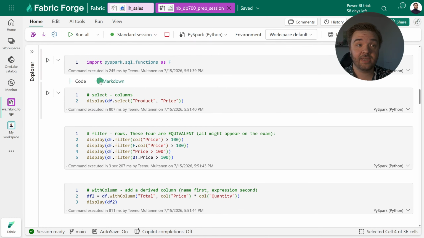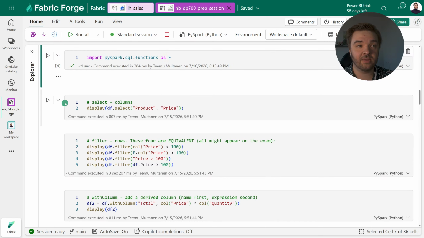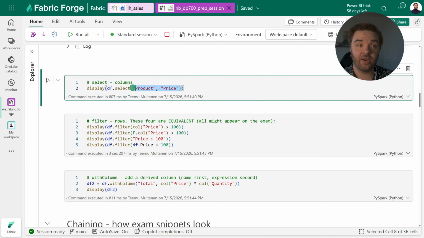And how do we select things? Well, let's actually run these cells before I forget. We are importing the libraries, very important part. And what we do here, you always think about it this way when you are reading the syntax. When we are, for example, using display, we want to pass the display a data frame. So here we are calling a data frame, and the data frame has its own methods, like the select method. And whenever we have called the select method on this data frame, this part of the code will still return us a data frame.